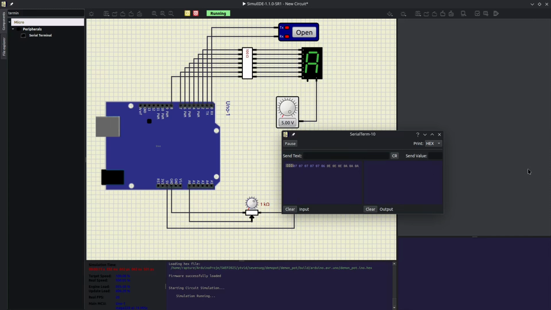So thank you very much, guys. Any questions, you can also try it with the virtual terminal on the PICSimLab. You can also bring it down and display the value you want to show.